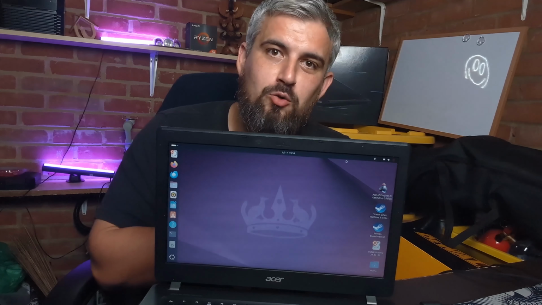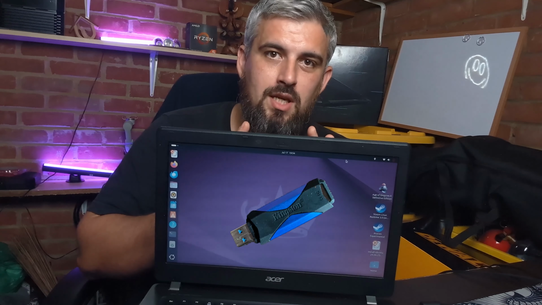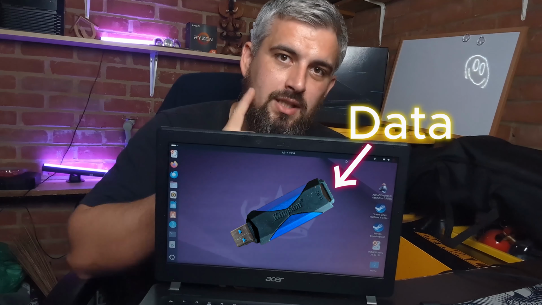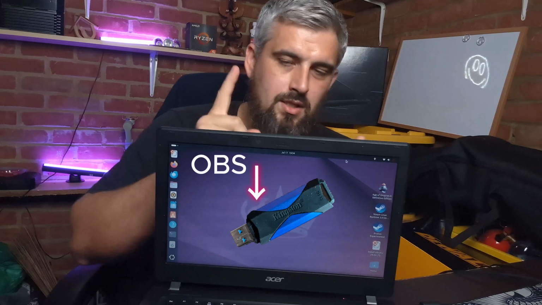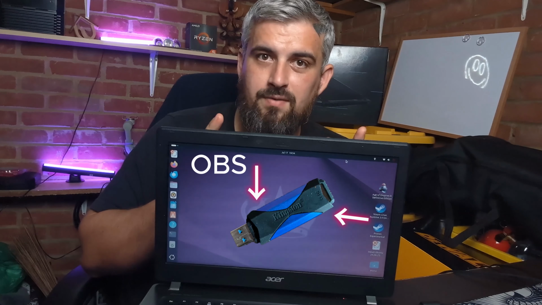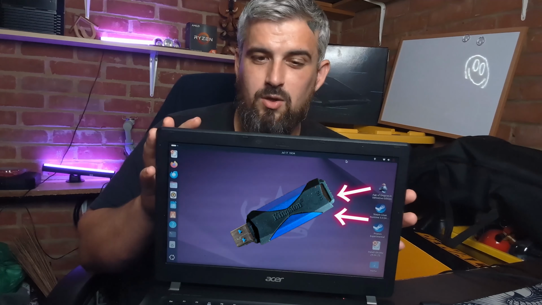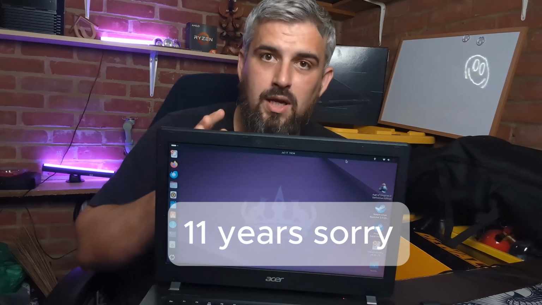Today I'm gonna show you how to run Ubuntu directly from a USB stick and save all the information and the processes that we are running, in case we want to move the stick to another machine, so we're gonna have everything there. Installing OBS, installing Steam. Maybe we're gonna give it a try even with a game, but this laptop is very old. I think it has like 15 years, but we're gonna give it a try.